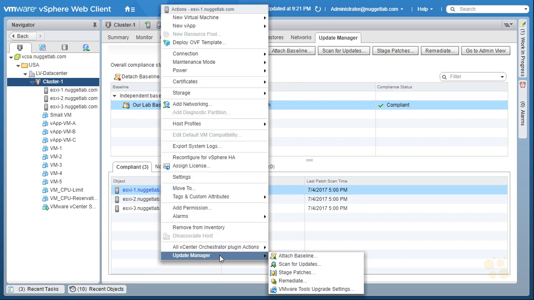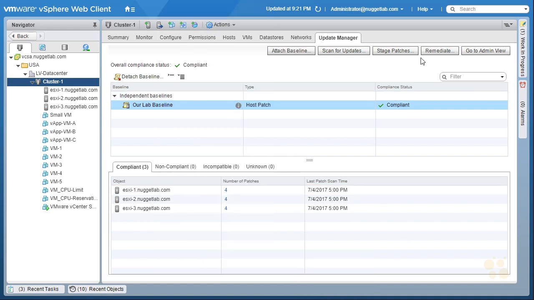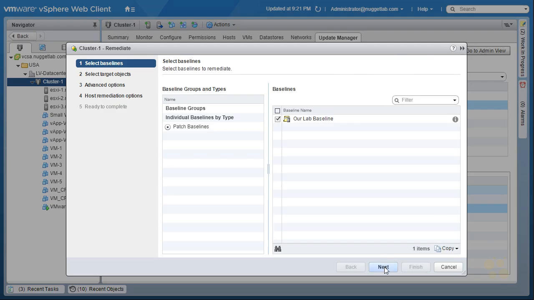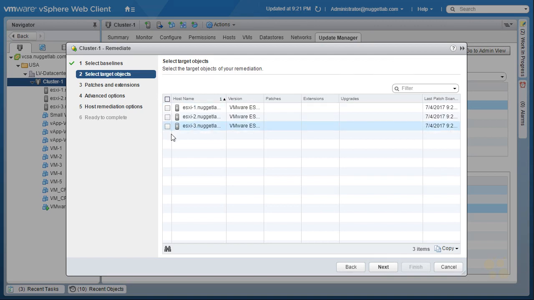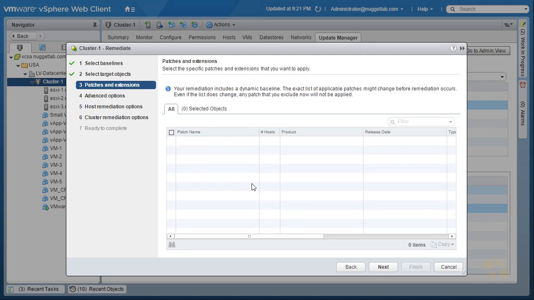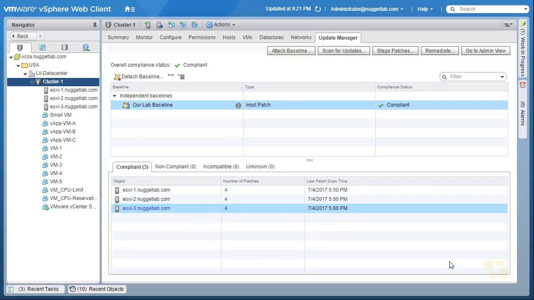If we had a host that wasn't compliant, we could right-click, hover over Update Manager, and then we have an option for Remediate right here, which will walk us through the correction or the update regarding those patches for that host. We also have a Remediate button right up here, so we could click on Remediate and then walk through the wizard for the remediation and the application of those patches. Here it gives us the option of choosing which ESXi hosts we want to apply them to. We'll choose all of them and click on Next. And here's where we stop, because each of those ESXi hosts already has all 4 of these patches. So we'll click on Cancel, but that's the wizard we'd run to process the remediation if we were not in compliance.